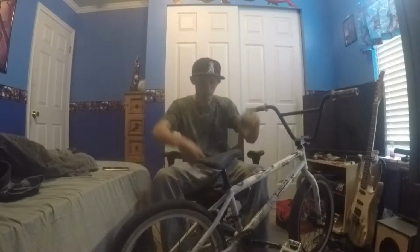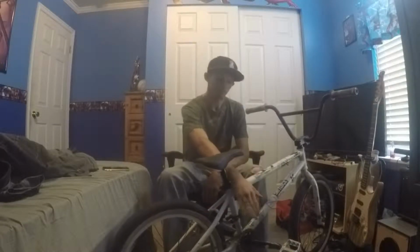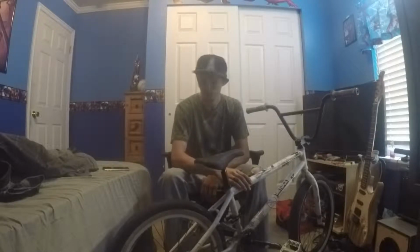Whenever I tuck in really far, I go to the seat. I've had this tire in my ass a lot. Never my seat. The only issue I've had with it is I've actually had my leg get stuck in there, and that was scary.